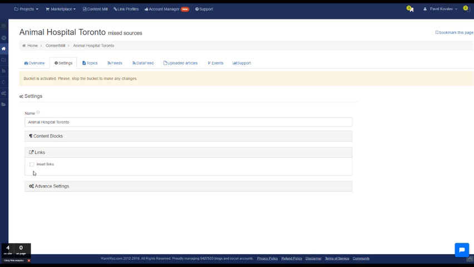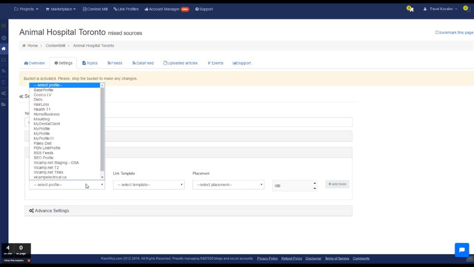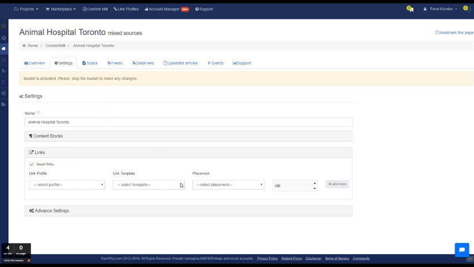In my case I don't have links inserted, but if you enable links, you will be able to select link profile, template, and put a placement. I'm not covering link templates, but there are different ways of formatting links. By default it injects links wherever it is, but you can do it in the form of a resource box, about me, or maybe fancy formatting using a banner, and you have placement top, random, bottom. So back to the question.